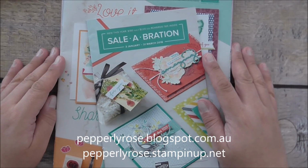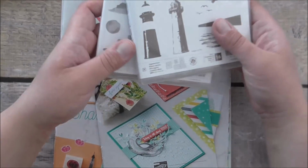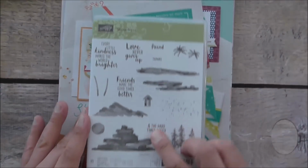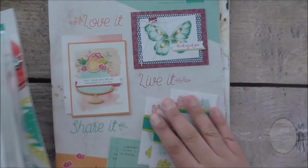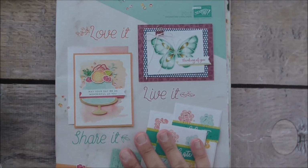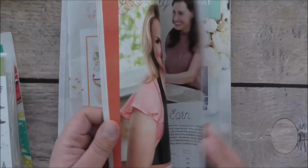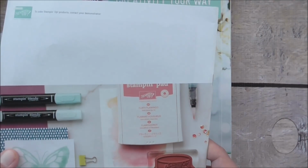Thank you for joining me, and today I'm going to show you a night scene card using the beautiful Waterfront stamp set, which can be found in the brand new occasions catalogue, which went live to customers on the 3rd of January. And this catalogue goes till the 31st of May.